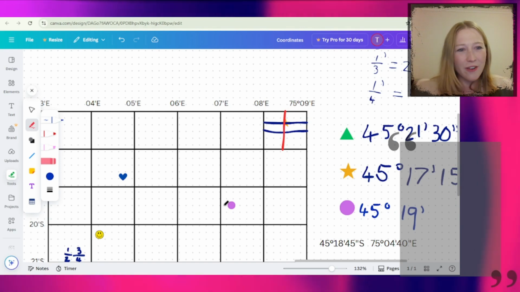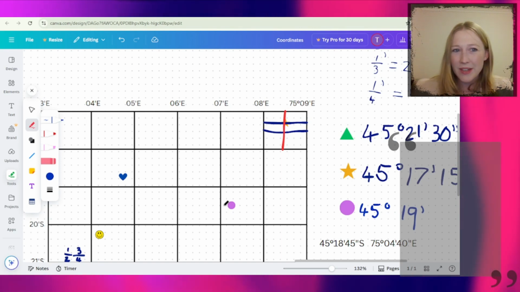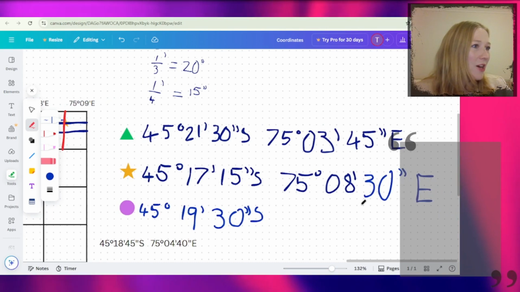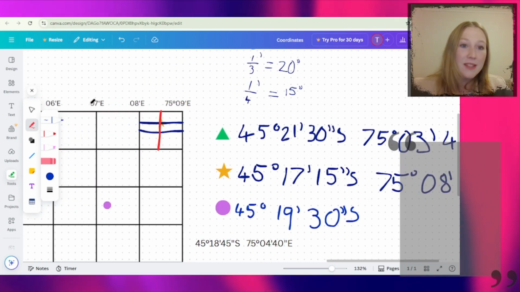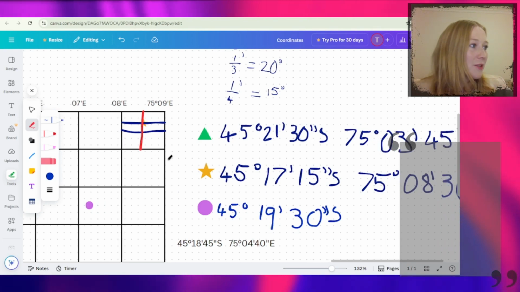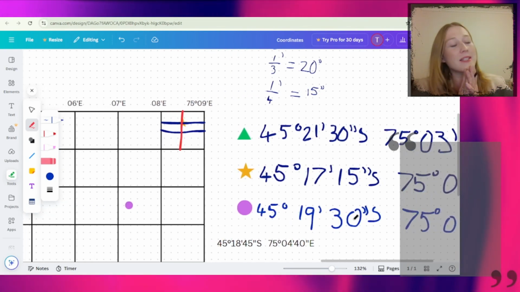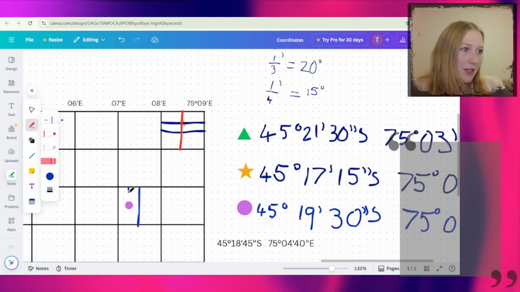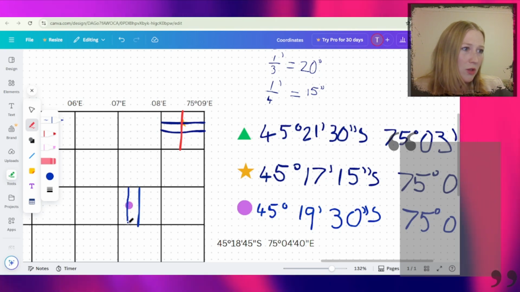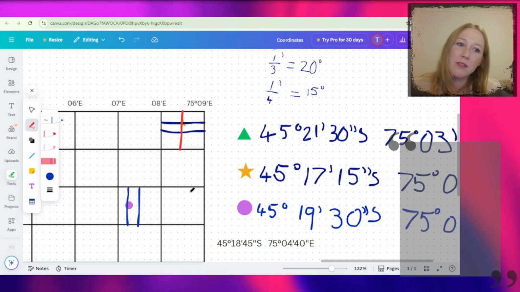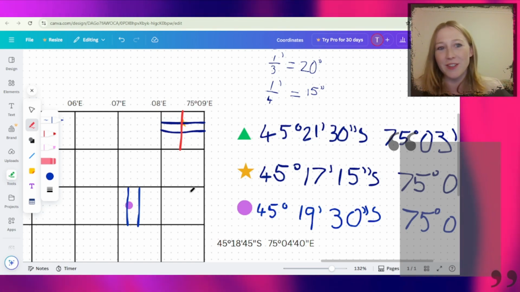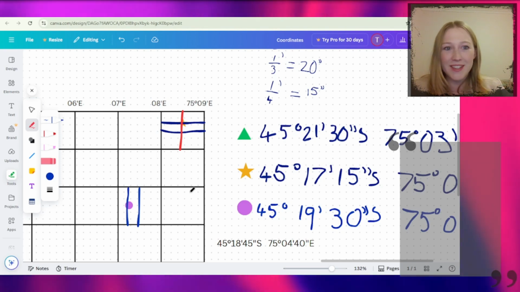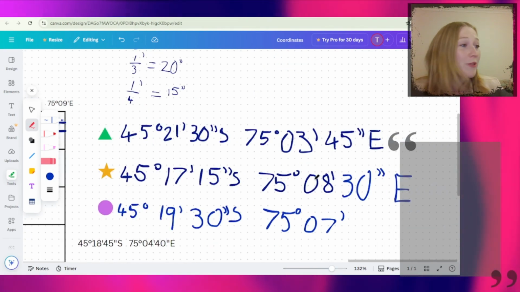That kind of looks like it's halfway, right? I think we can safely call that halfway. Okay, now how far east? It's 75 degrees and 7 minutes east. Okay, how many seconds? That is a half, and that is a quarter. Should we call it a quarter? Should we be exciting and say 16 seconds rather than 15? Okay, let's say 16 seconds. If you said 15, that's perfectly fine.